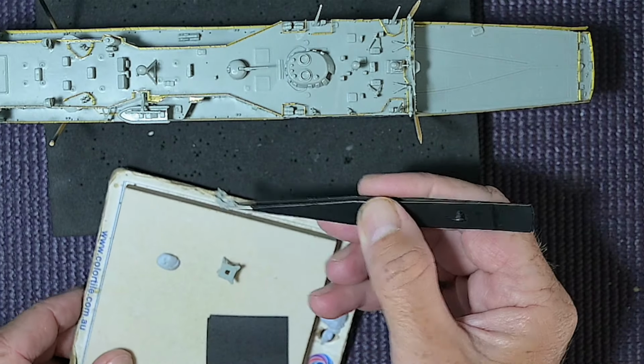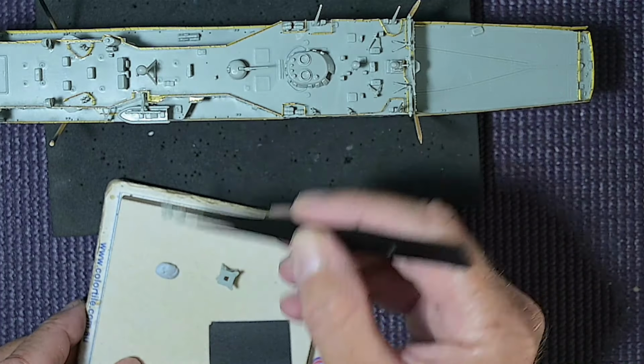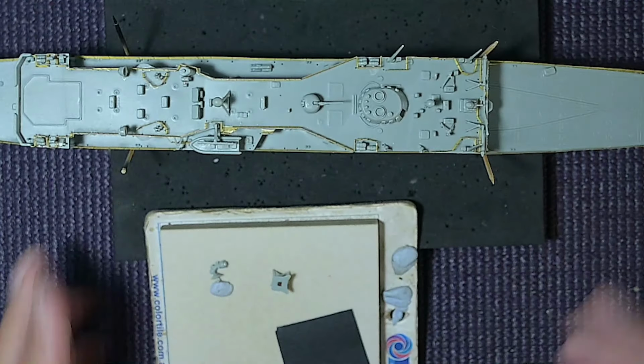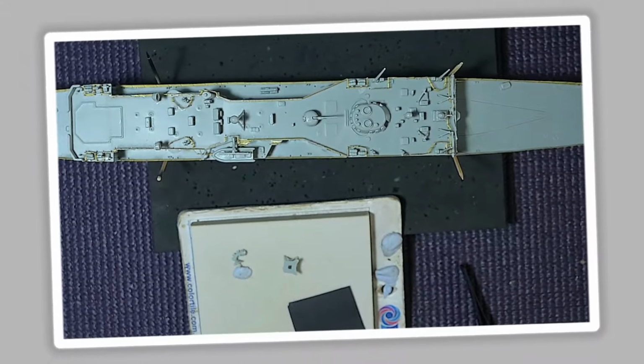Okay, so I'm about to glue this into there and then put the whole piece on there, if I don't throw it away. There we go. And then that will be done. And then I think we're up to some exciting bits, something different. So let me just do this and I'll be back in a second.